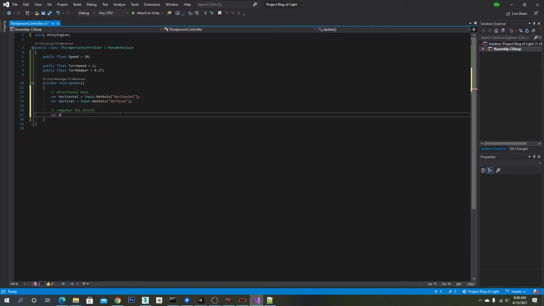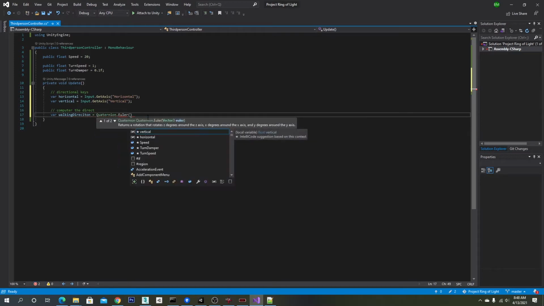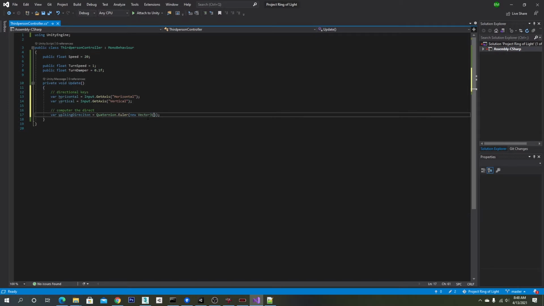All right, now we actually want to compute the direction we're going to be walking in. So we'll call it walk direction, and we want it to be a vector, or do we? Let's see, we want it to point in the direction of the horizontal and vertical axes. This might actually be a Quaternion.Euler, that seems to make sense to me. New vector. Okay, so what we're doing here is we want to essentially combine this horizontal and vertical axis to get the actual direction we're walking. So the whole point here is to just put these two things into a vector. So I don't think the rotation makes sense. We actually need just a vector here.